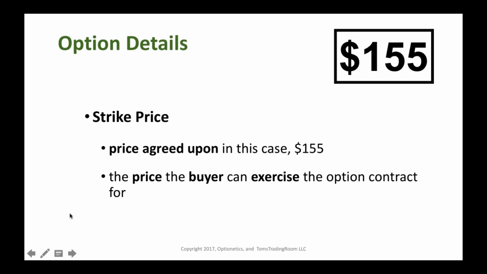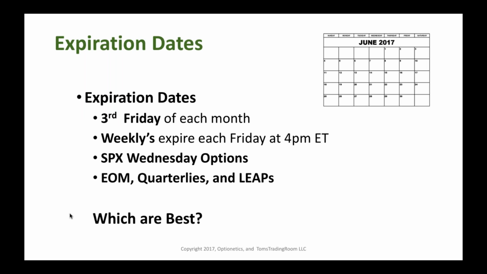Details, 155. Well, 155 would also be called the strike price if you're looking to have the right to buy Apple at 155. That's the price agreed upon. The buyer can exercise that options contract for that price. They could also sell it to somebody else, or they could just let it expire worthless if it goes in the opposite direction. And expiration dates? Well, there are several different expiration dates. You know, I remember years ago, we only concentrated on one. But there are a lot of expiration dates now. We have the third Friday of each month, which will always remain the most liquid option traded. By the way, what I do is I still lean into the third Friday options.